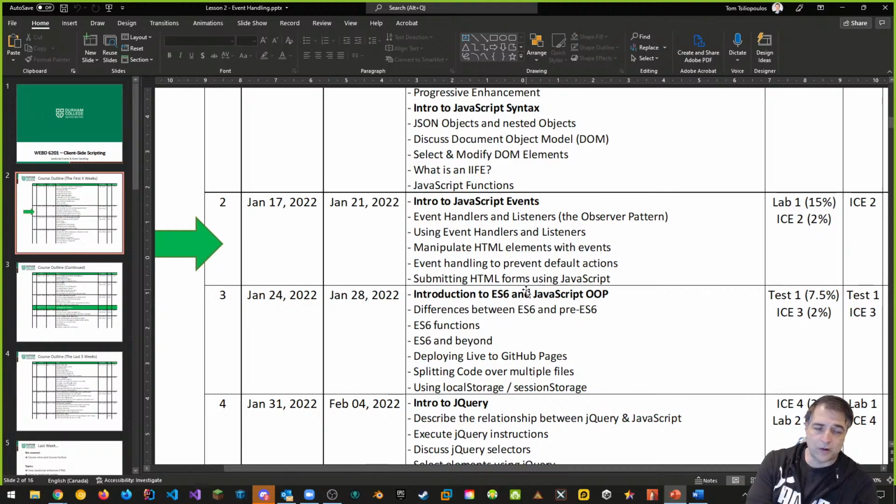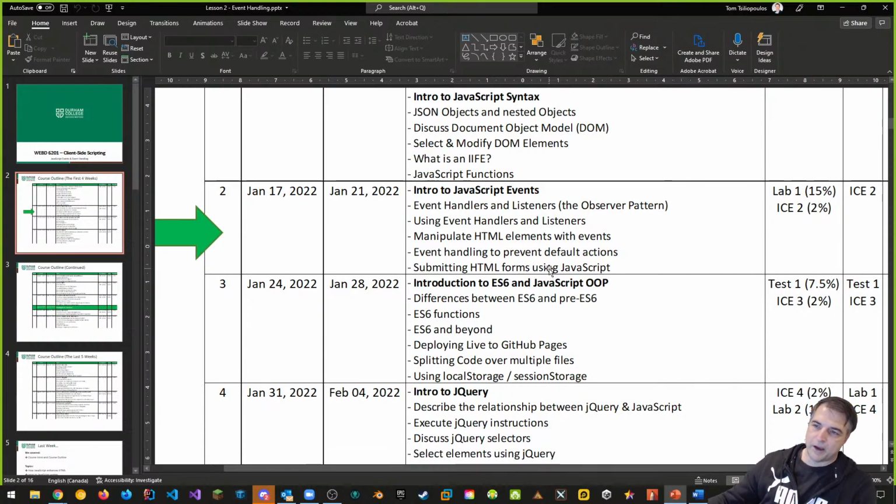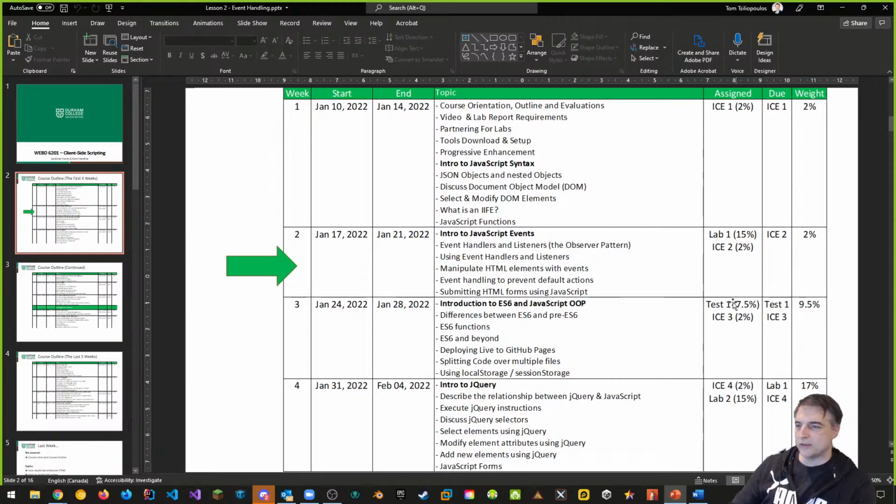The lab report for this week is already populated, so you should have everything you need to get going for the in-class exercise 2. And next week, just as a reminder for those people that are watching on YouTube, there is a test 1 that will be released on Monday. It's going to be true, false, multiple choice questions. You'll have 2 attempts. For those people who have accommodations, it'll be slightly different. And you'll have the entire week to get it done.